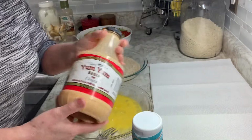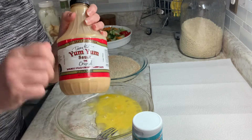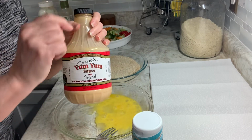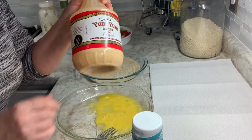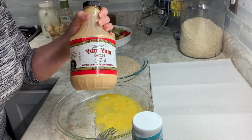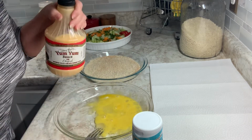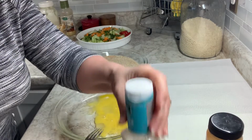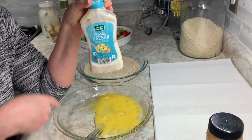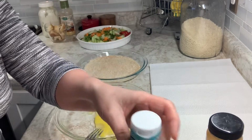How about this stuff? You've seen me use this before. Yes, I have a homemade Benihana dipping sauce, like if you're at the hibachi and you're eating shrimp and you dip in that little pink sauce. It's in the recipe files, in the albums, and then you go to recipe cards or recipe files. I forget what I call it. I could pour a little of this in there and mix it up. My friend Trisha said, I never thought of using Caesar dressing as your base, because it gives a little extra flavor before it goes in the plain breadcrumbs.